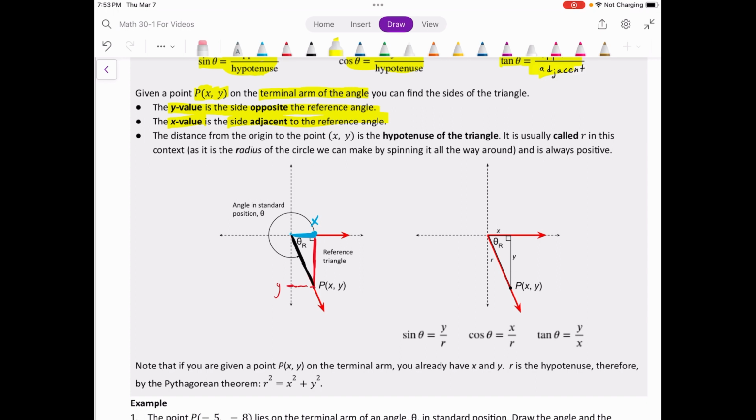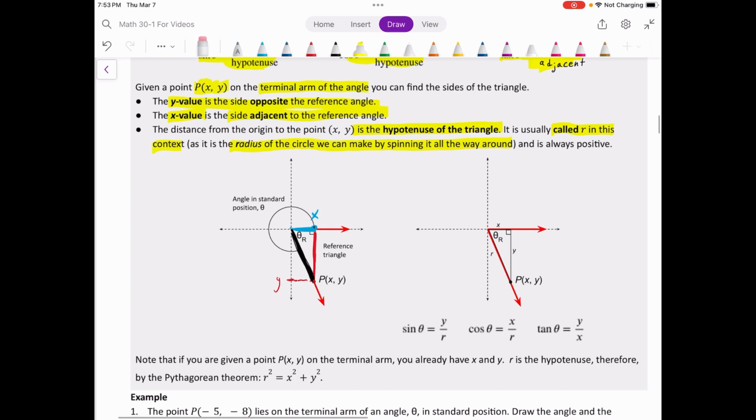And that will make the hypotenuse, and we often give it the symbol r. We call it r, you might remember from Math 20. The reason being is that it's the radius, r for radius, of the circle we would make by spinning all the way around, doing a full 360 or a full 2 pi radian, right? Notice if I take this point, go all the way around, well, now the hypotenuse of that triangle is just the radius of that circle that I just drew. Not a very good circle drawing, but that's the idea, okay?